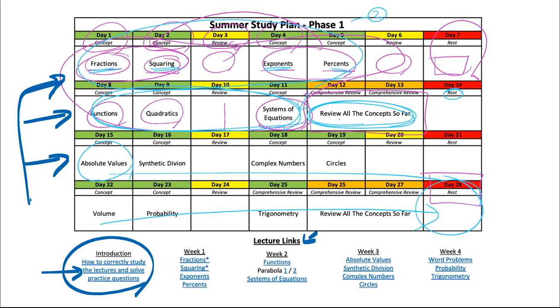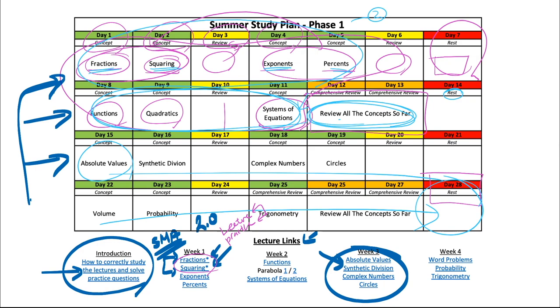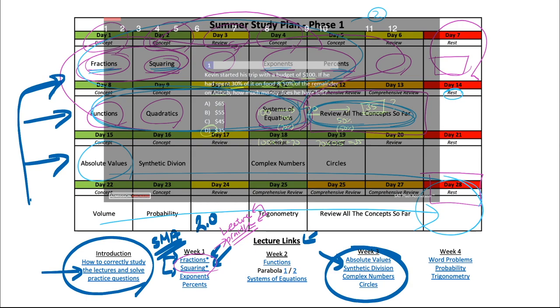When you're done with the introduction, go to the fractions lecture — you'll see there's a little asterisk on the fractions and squaring lectures. These two lectures are from the SAT Math Accelerator program, which is essentially a 2.0 better and improved version of the original free videos. These two chapters are very important for SAT Math Prep and the old videos didn't cover them. So I've made these two lectures available for free as a preview to the course. You'll have access to the lecture and a set of practice questions, plus a video explanation for all practice questions so whenever you get stuck you can follow along and get a visual explanation of how to solve the question.